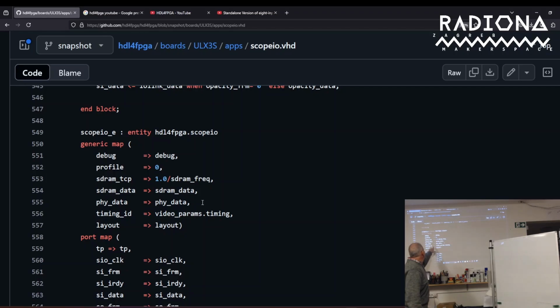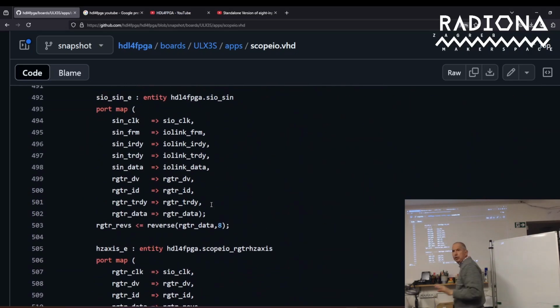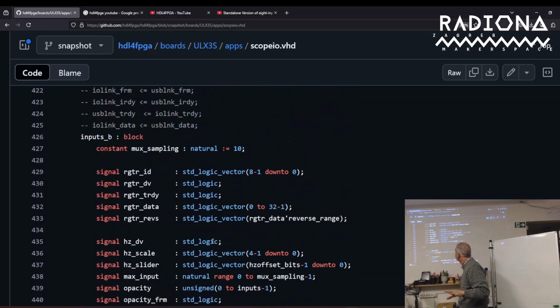So, the only things I have there are the frequency of the DRAM and the video parameters that you want. This probably is going to be here. Now we will see how this works, and nothing else. Now the main part is this. And you will see something that maybe is weird, but familiar too.